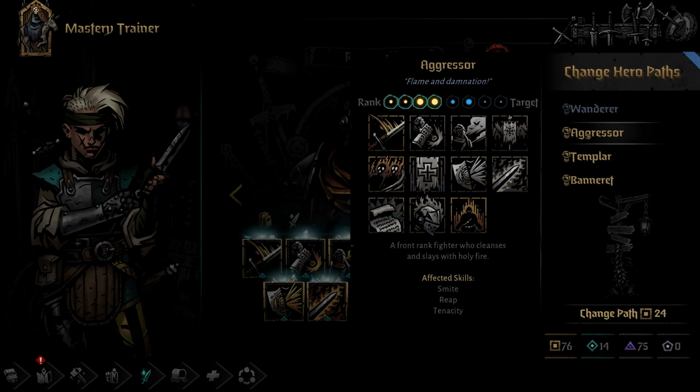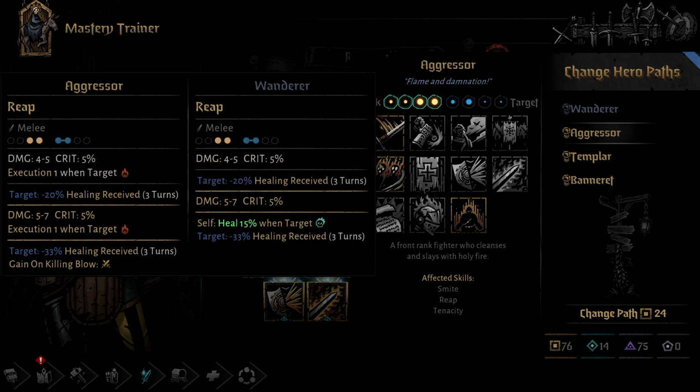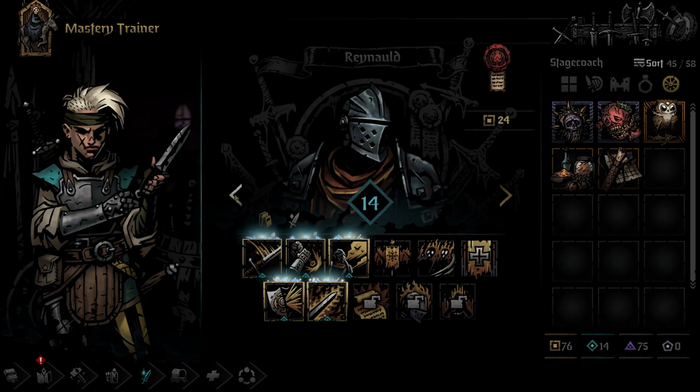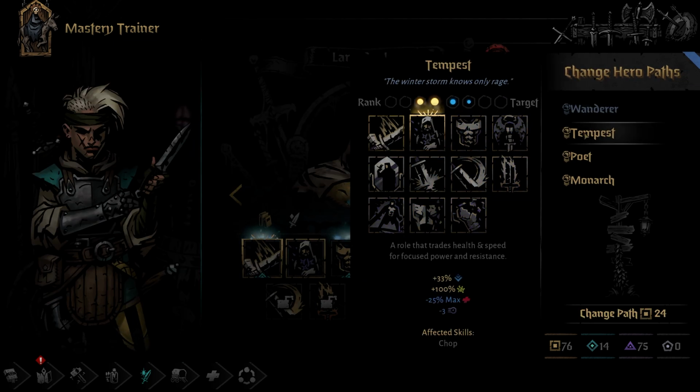Reynaldo. Aggressor. Front rank fighter who cleanses and slays with holy fire. Smite. Execution when the target is burning. And killing blow reduces stress. Reap. Execution and target receives healing debuffs. Tenacity. Melee skills heal when a target is burning. He can heal himself with this. So yeah, it makes it a lot easier to see what's going on with the different units.